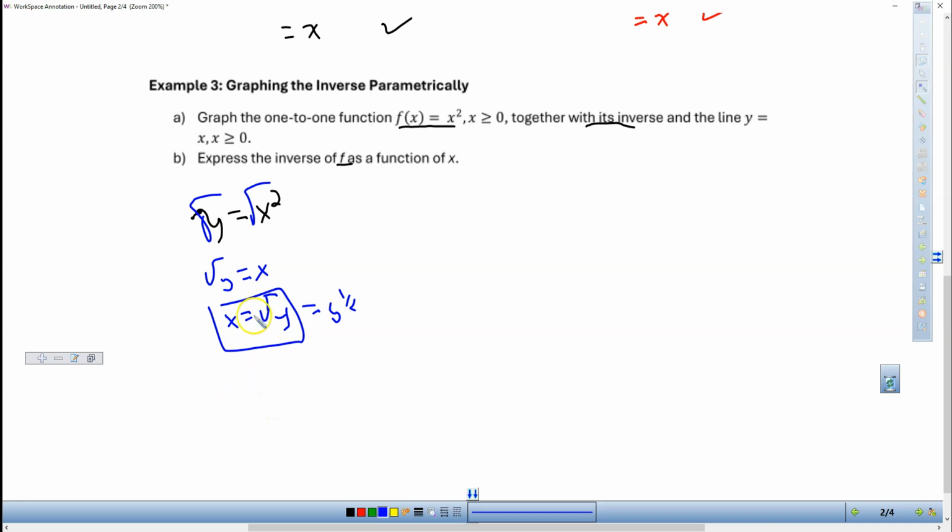Now, if we want to interchange this and put it into that actual inverse function, so we can say that the inverse function of x is then equal to what? Well, going back to here, we have to remember interchange our values. So we had x is equal to the square root of y. So we want to interchange that, which means that in here, since x is equal to the square root of y, this is equal to the square root of x. Because remember, we just switch what these two values are to get our interchange. All right.